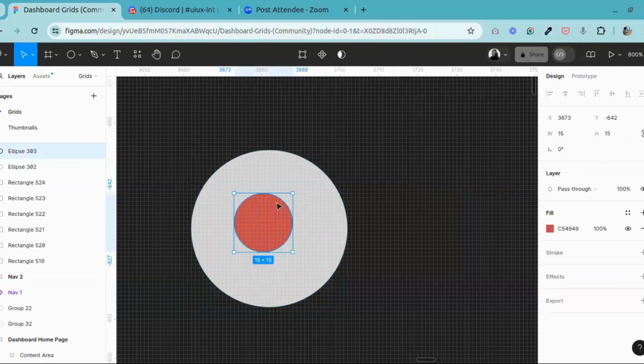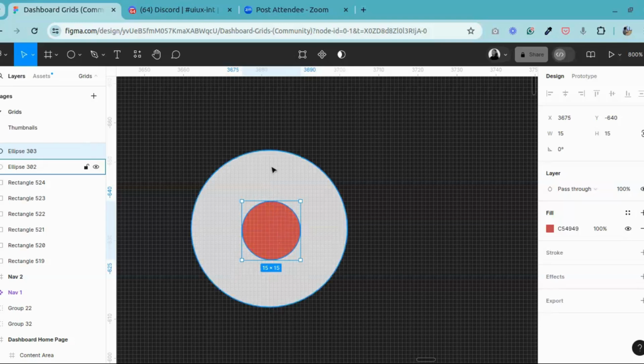So sometimes you might try to place the circle in the center and it's not coming together. Let me say, for example, we're trying to place this in the center. Optically, it's not well aligned because the numbers are not coming from the same family. What I mean by the same family is that if, for example, this 40 is divisible by 8, don't come here and use another number that is not divisible by 8. If you are using numbers that are divisible by 4, make sure the number that is the sizing of this one inside is also divisible by 4.